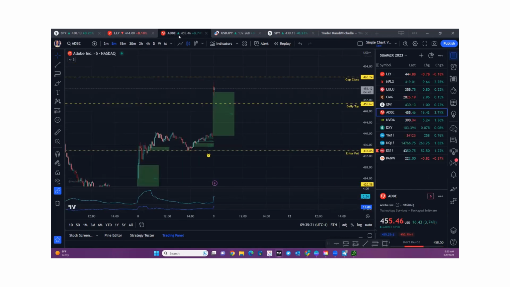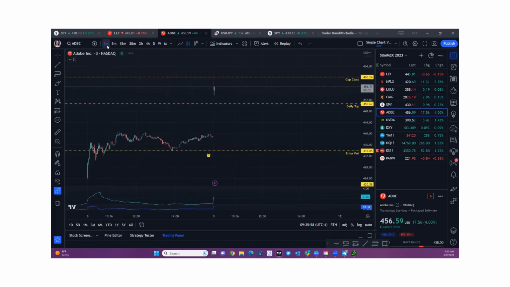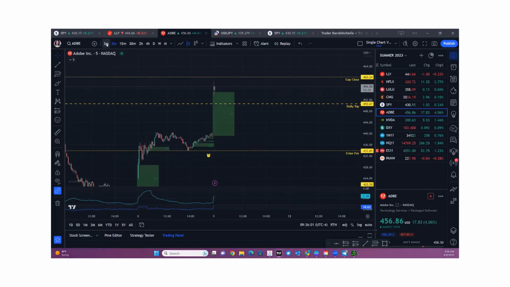Nope, Lily didn't break down. Adobe's just, I cannot. You see these premiums, y'all? Yeah, this is insane for Adobe. To put $1,400 on it when I know I don't need to. And if I go further out of the money and it doesn't move, then I'm gonna be in a sucky situation, because that's what I just was. So I'd rather be closer to price action at like 445 or something like that. But I'm not risking this much capital unless this sucker moves. It's hard to tell. It's so inflated.